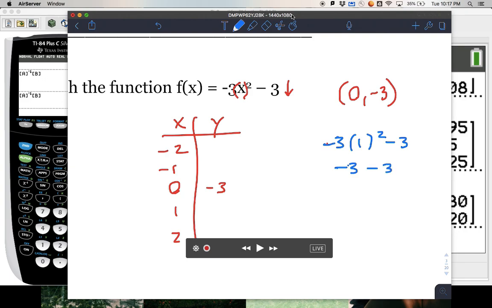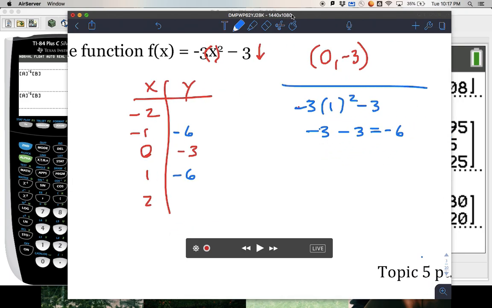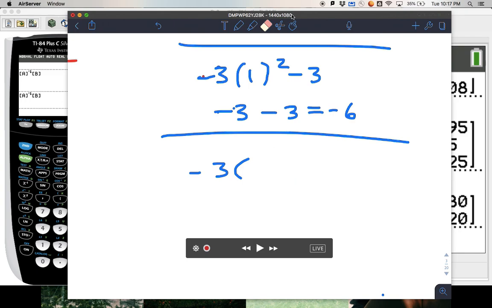And then minus another 3, it's going to be -6, I guess. Okay, and then because of your axis of symmetry, you'll have -6 when you plug in -1 as well. Okay, and then let's see what's going on at 2. I'm struggling here today. All right, here we go.